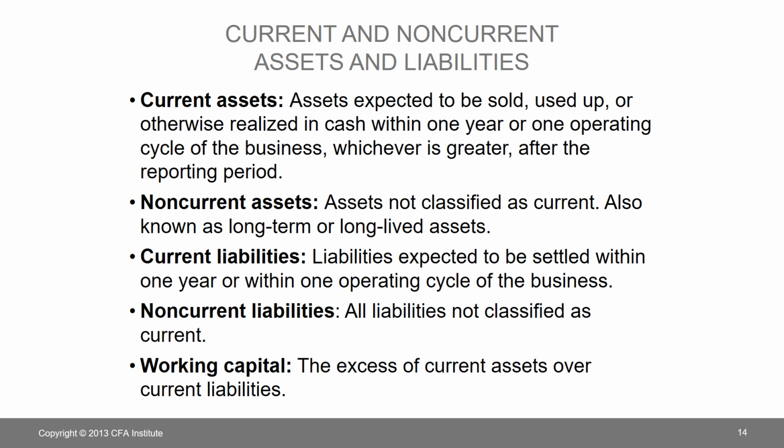The excess of current assets over current liabilities is called working capital. The level of working capital tells the analyst something about the ability of an entity to meet liabilities as they fall due. Although adequate working capital is essential, working capital should not be too large because funds may be tied up that could be used more productively elsewhere.